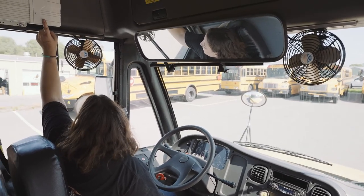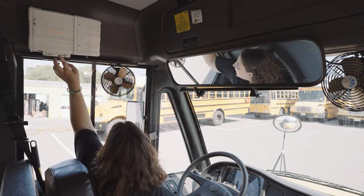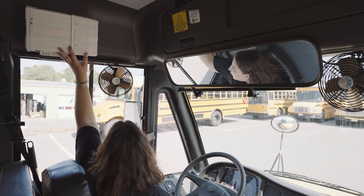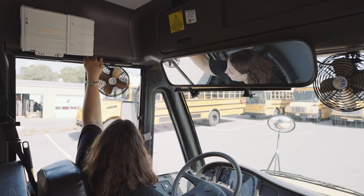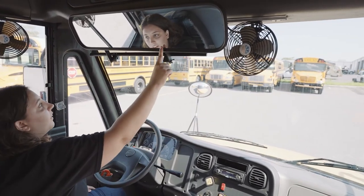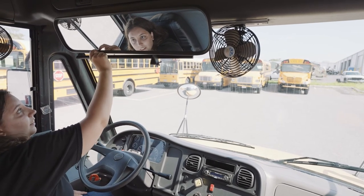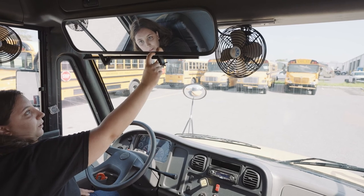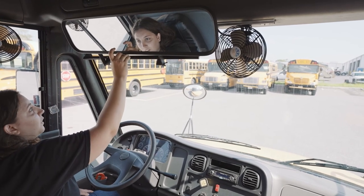My camera box is securely mounted. It's not missing any nuts, bolts, or screws. It's not dented or bent, chipped, cracked, or broken, and the wires are not worn, torn, frayed, or burnt. All of my mirrors are adjusted for me. My mirror is securely mounted. The seal is not worn, torn, frayed, or burnt. It's not missing any nuts, bolts, or screws. The mirror is not chipped, cracked, or broken.